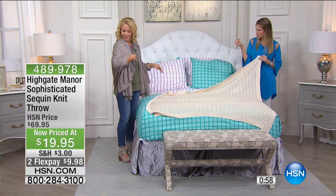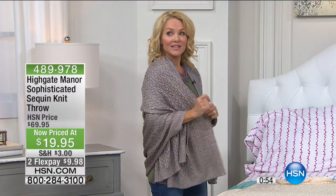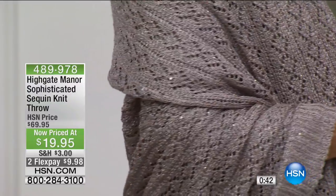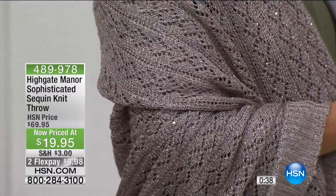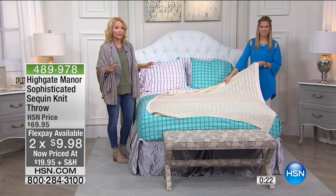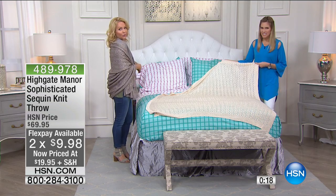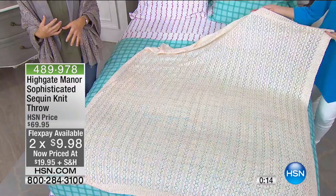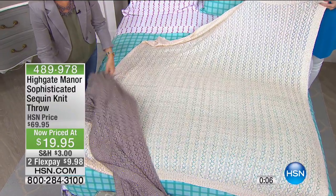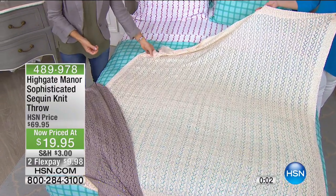The ivory is dusted with gold flax — it actually has sequins woven into it — with a beautiful vertical pattern of small, delicate, dainty cutouts. And in the taupe, it's more of a bronzy sequin sewn in. It's like stars in the night or diamond dust. If you are having a candlelit dinner and it's a little chilly, can you imagine keeping that in the car and just wrapping it around? Think beyond throwing it on the back of a reading chair — stretch the ways you can use this. Ivory or taupe, both dusted with beautiful golden and bronzed flax. Less than $10 to get it home, 50 by 60 inches, on clearance.